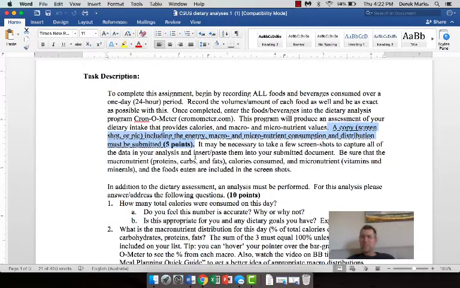This is most easily accomplished by just taking a few screenshots. The chronometer analysis probably takes up about 2 pages on most computers, so most screenshots can capture it in about 2 screenshots. My suggestion is to take the screenshot, copy and paste it into the Word document that you do the write-up on, and then submit that as one document. That tends to be the best way to do it. There are other ways, but I suggest that one because it seems to be the most seamless process.